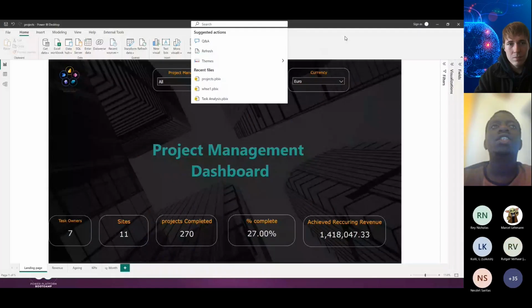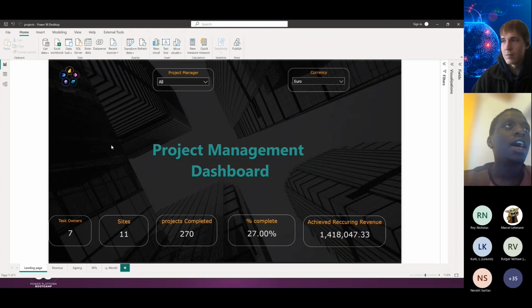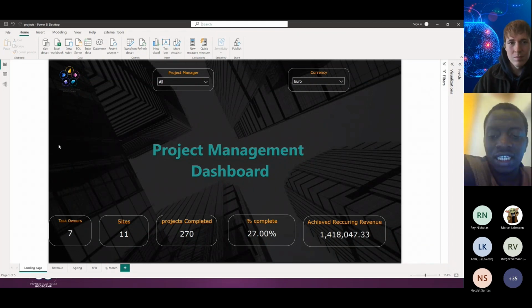Okay, so this is quite a simple dashboard, but I believe one will be able to get at least one or two things from it. And of course, maybe we could start by seeing the data, what we have. Let me just slide it here, if that's okay.